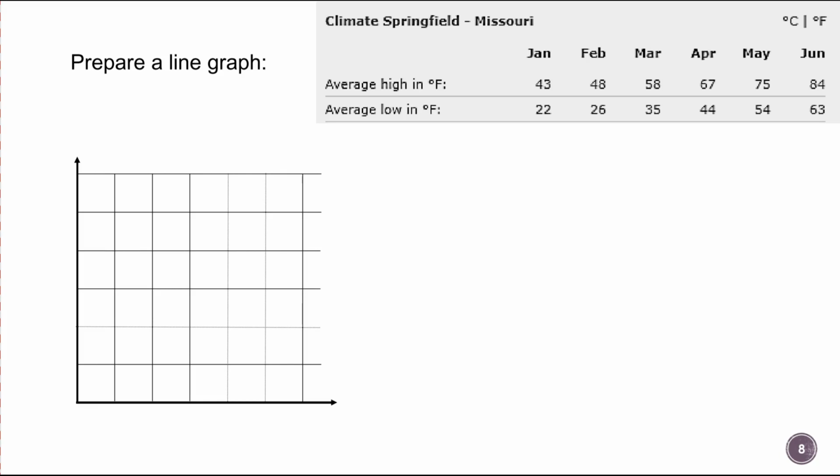So I'm going to label the graph, and I'm going to say average temps, I'm going to abbreviate here, average temps in Springfield, Mo. And that's good enough. Now you can abbreviate things, or you can write it out however you want to do. That's fine. We're just practicing a little bit.